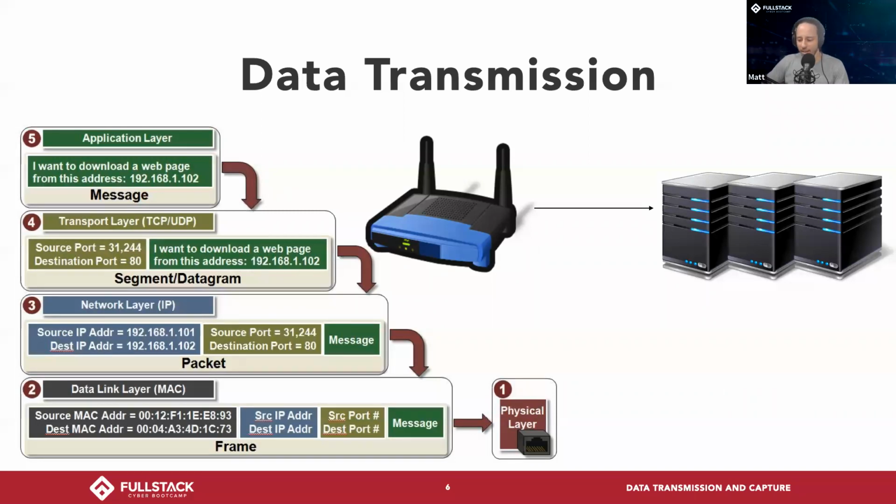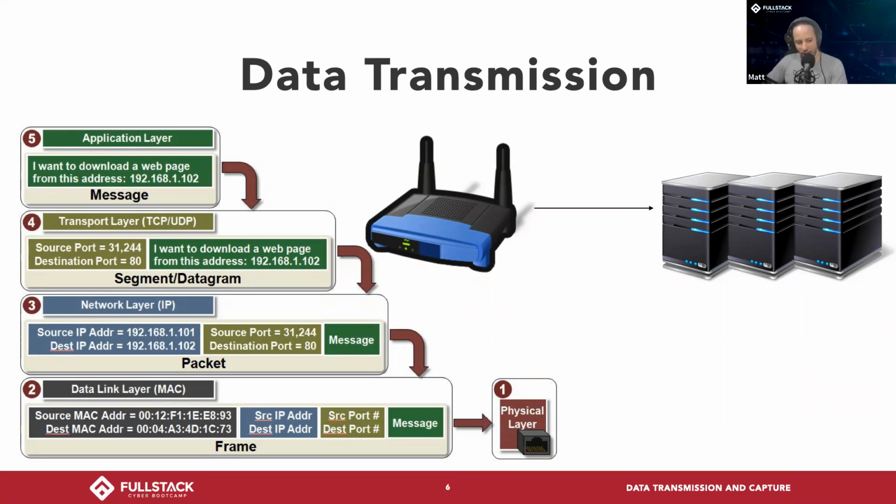We're going to take that whole thing, basically another package, and wrap it in another box. This is the network layer box. Essentially, we're adding a source IP address and a destination IP address, right? All of that other information is encapsulated within there. We call that whole thing a packet.